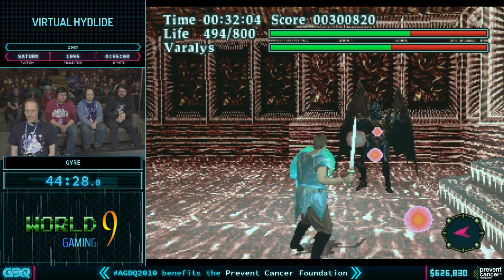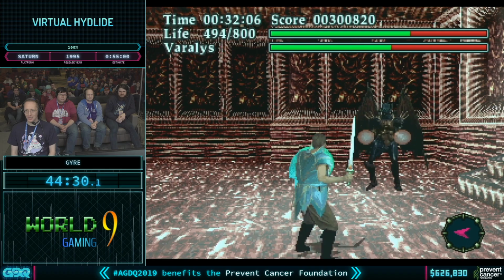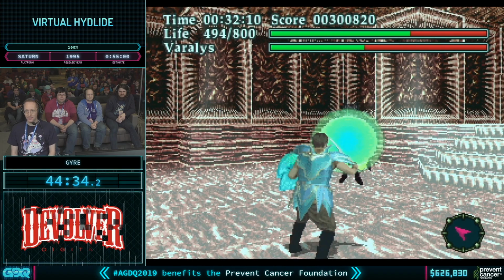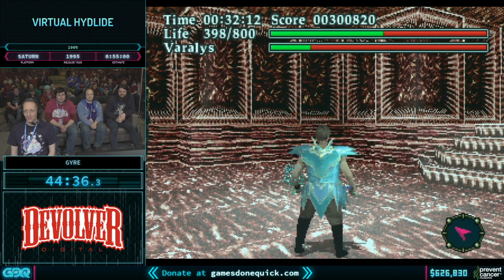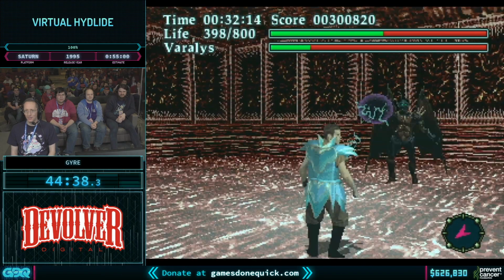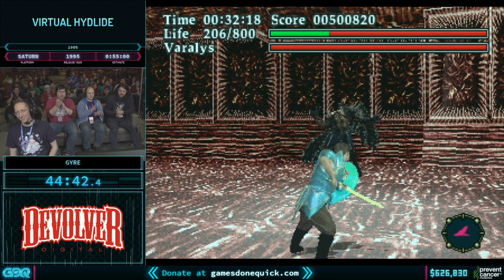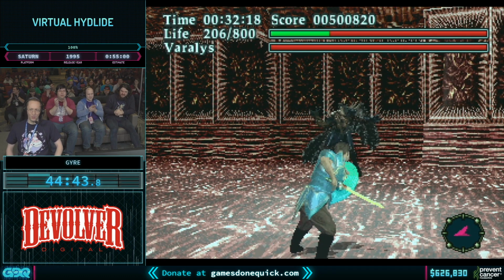All right, Fireball's the only bad attack. You don't want to get hit by those. Everything else you can just tank to the face. Like that, that's no problem. Black Orb, no problem. And time. Woo! Ooh.